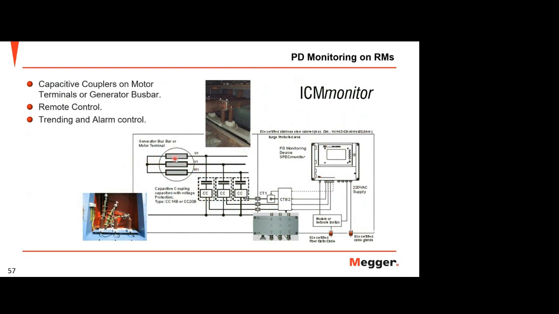If you have the rotating machine, you install a coupler, one coupler for each phase. And from this one, we measure PD, connected to the small box, we call it CTB. And from this box to the coupler, we install permanently when the motor is shut down. And from CTB to your instrument, you can install permanently or use a portable one.